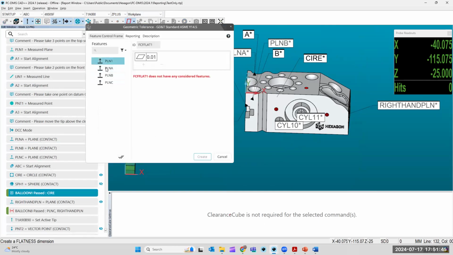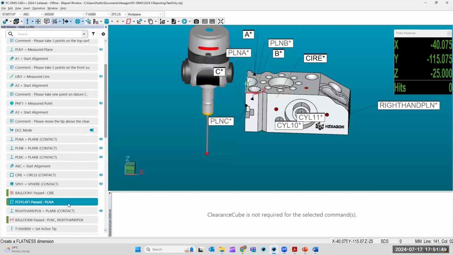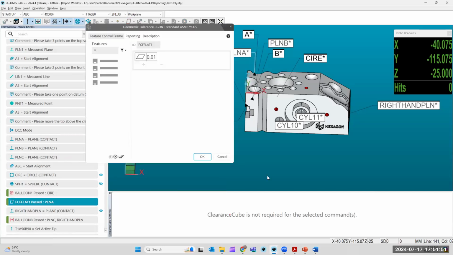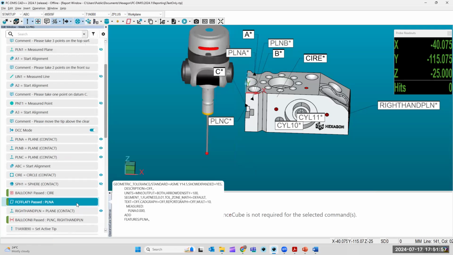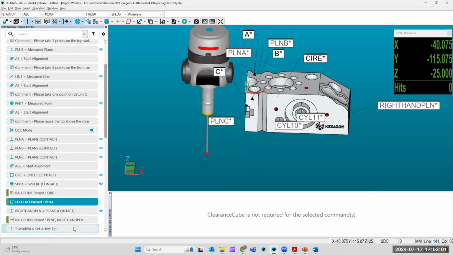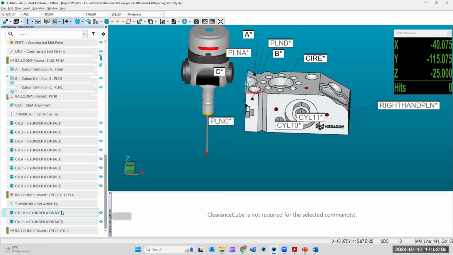I pick which feature I want to know the flatness of, put a tolerance in, and click create. I can check the flatness of any plane however I want. I'm just piling on more now, so I'm going to stop talking because I think that's making it even worse.